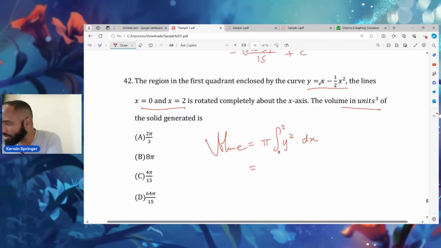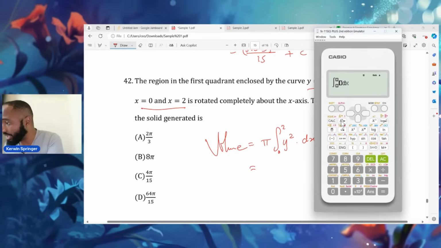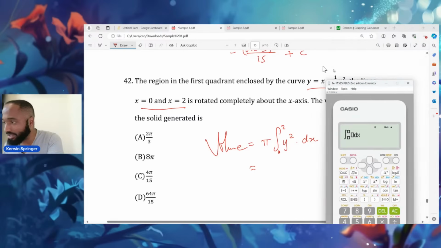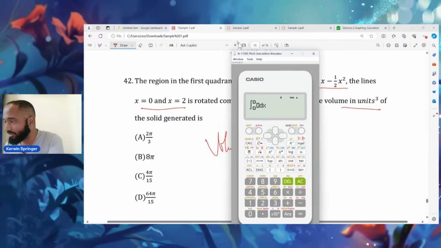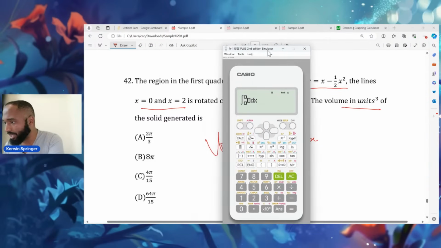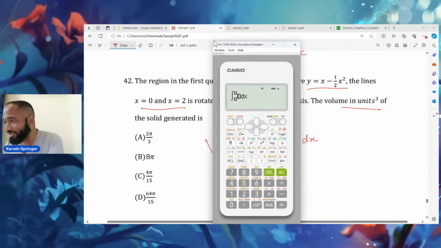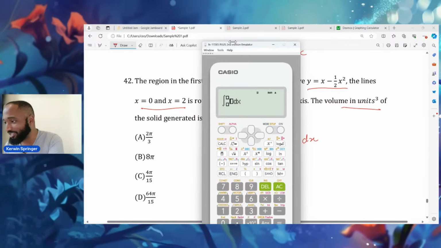So what we're supposed to do is square this between 0 and 2 and multiply by pi. And how is squaring this going to work? It's looking like a nasty question to do. Squaring this looks terrible, so definitely do this one on your calculator, right? Because who is going to square that? So we're integrating and we're going to put in the x's here. Calculator again. Oh God, give me a chance now. Why all these integrations?